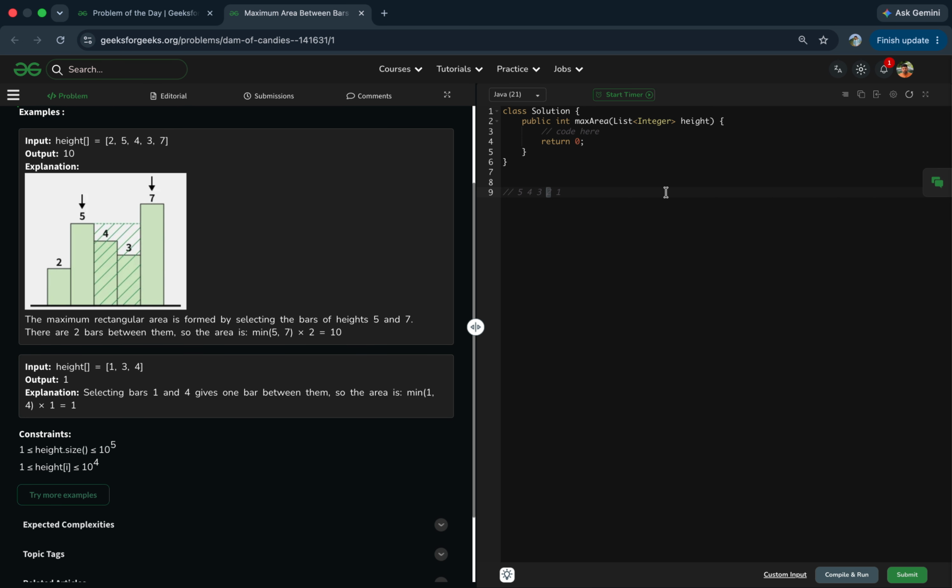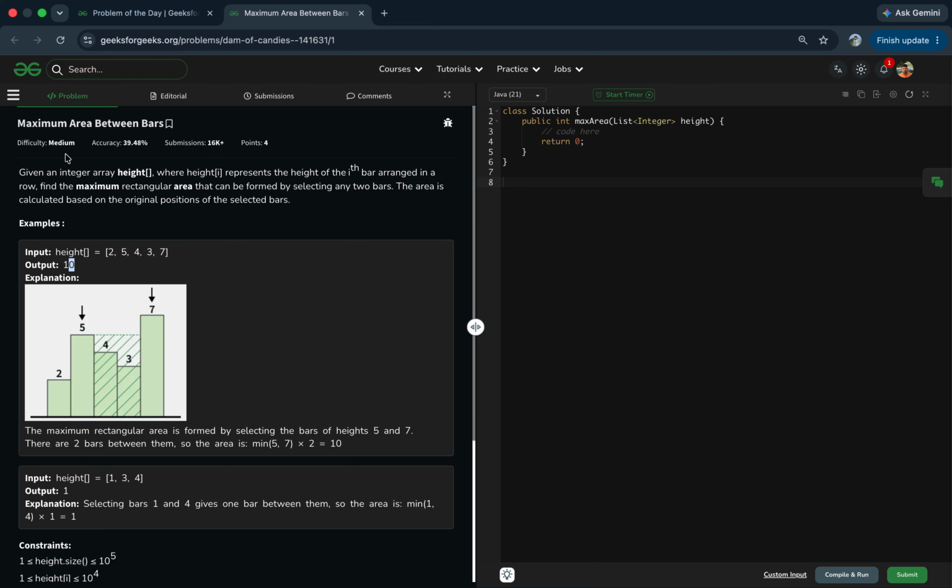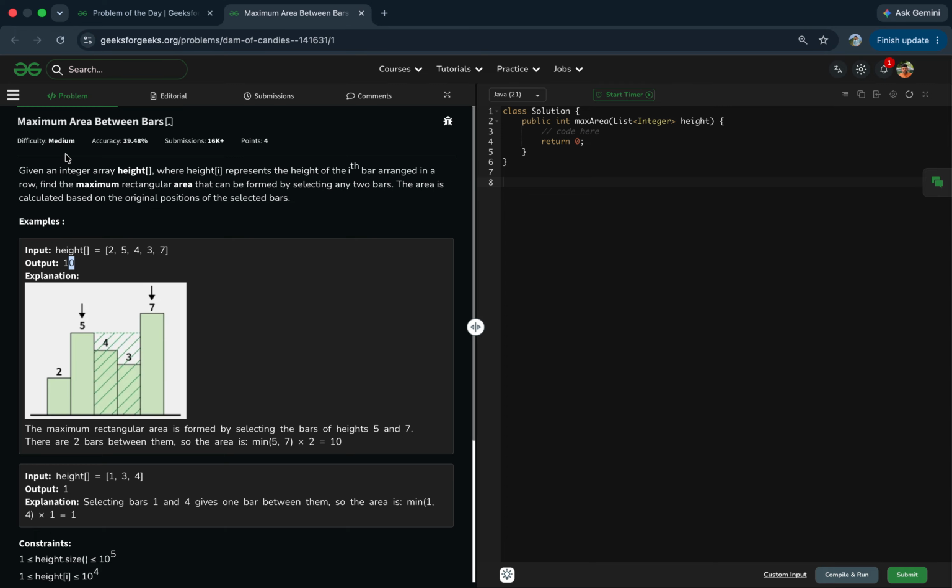So we can select any two bars; there are no constraints. We can also select 2 and 7, but then the rectangle has length 3 and height 2, so 3 times 2 is 6, which is not the maximum.